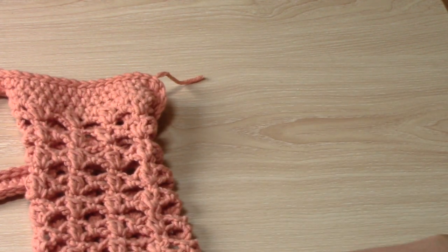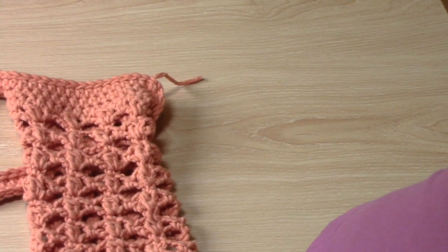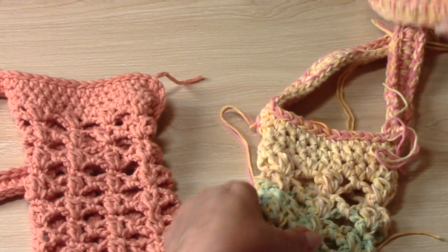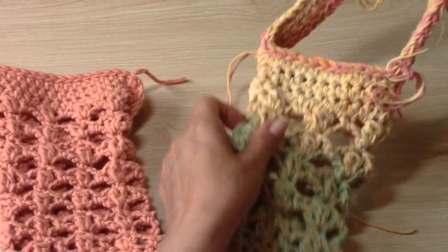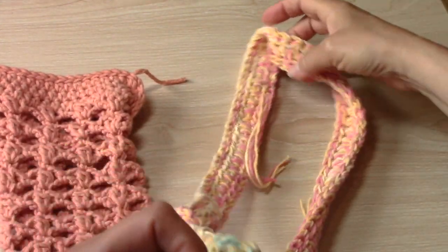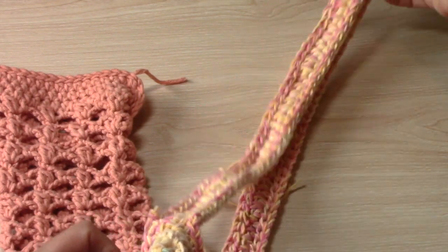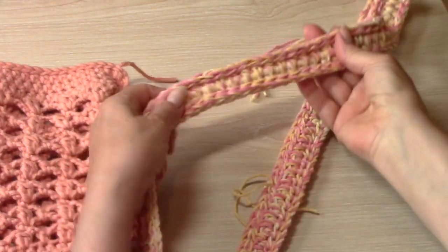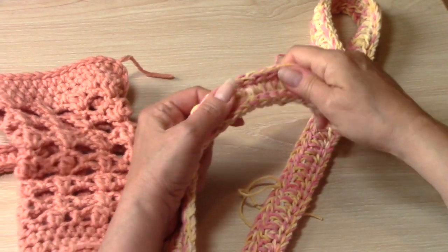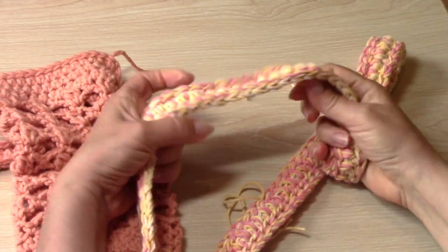And then I tried, lastly, to show you this, I tried 2 strands together, and I used a bunch of different end pieces that I had. That's why I have all these ends to sew in. But the 2 strands made a really nice, thick, cushion, sturdy strap, which is great if you are carrying any weight to it at all.